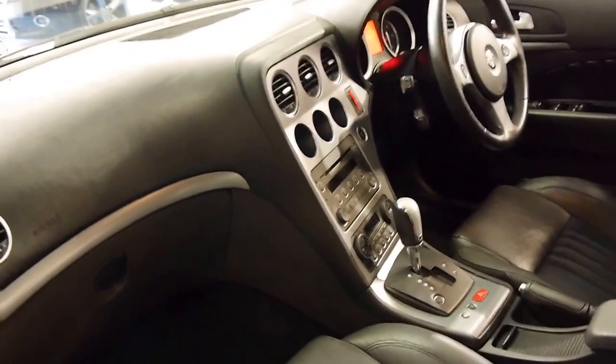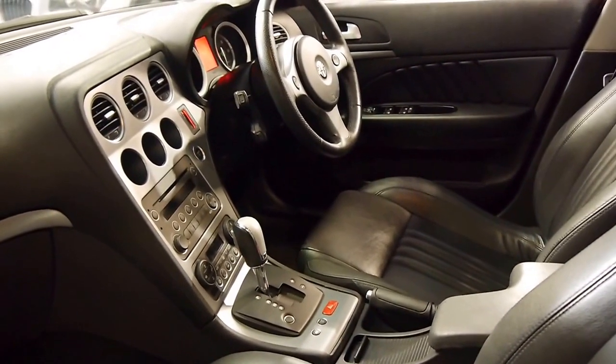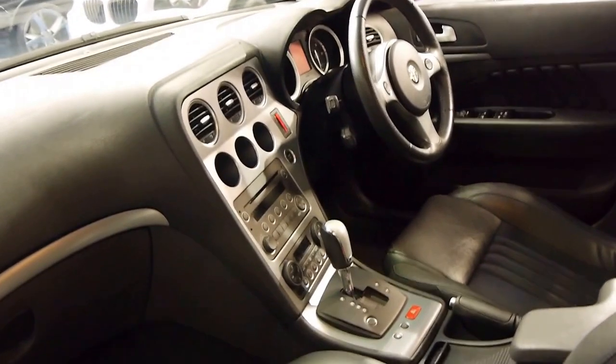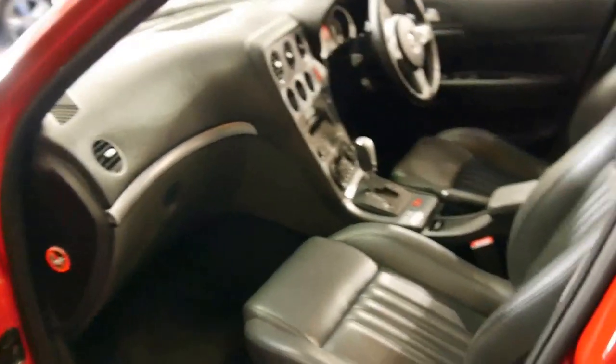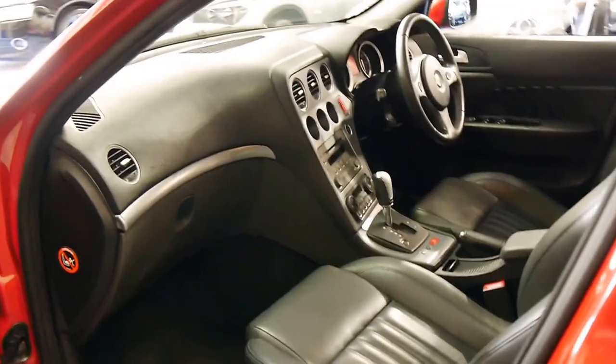As I mentioned, this car does have two remote keys. I say that again because they are very expensive and it's pretty common for them to get lost, which is a shame. The car also features dual zone climate control and Bluetooth. Bluetooth was one of the main updates in 2010 and it was fitted as standard.